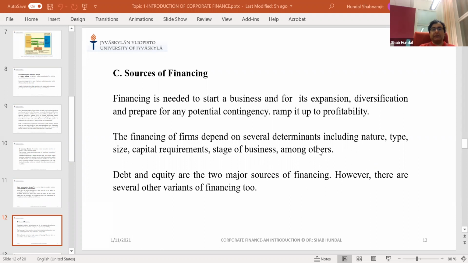As we discussed already, financing is needed when you want to start a business or you want to expand it. Or if you want to expand it, are you going to expand it in the same field or do you want to diversify? You started your business as a toy manufacturing company and now you want to diversify in the leather sector. Or you started as a paper mill and now you're planning to open some financial consultancy firm. So the expansion doesn't have to be in your original line of operation, but you can also diversify to other lines as well.